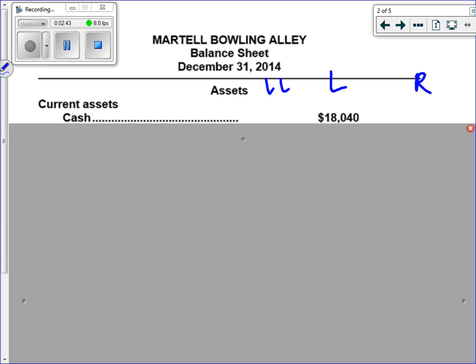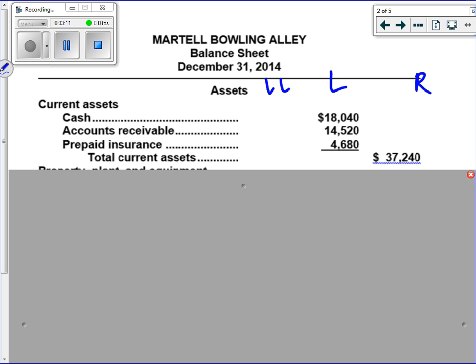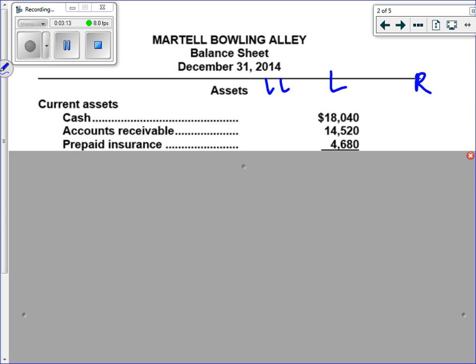What would you say is another current asset that's going to get used or turned into cash within the year? AR. That means someone owes us money, and you hope that gets paid to us within a year. There's one more in the list. What's going to get used within a year? Yep, prepaid insurance is the last current asset. What's another one that's going to appear there often that didn't happen to be in this list? It starts with S. Supplies, yeah.